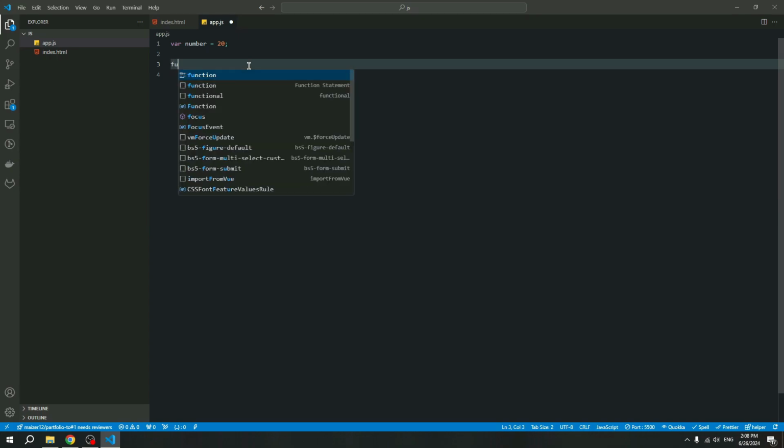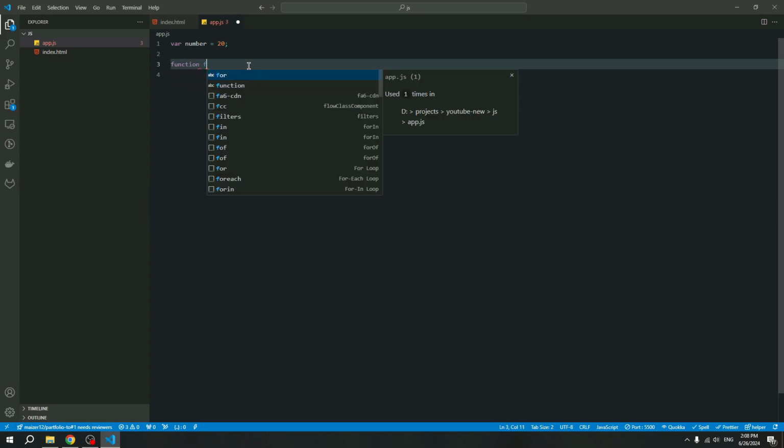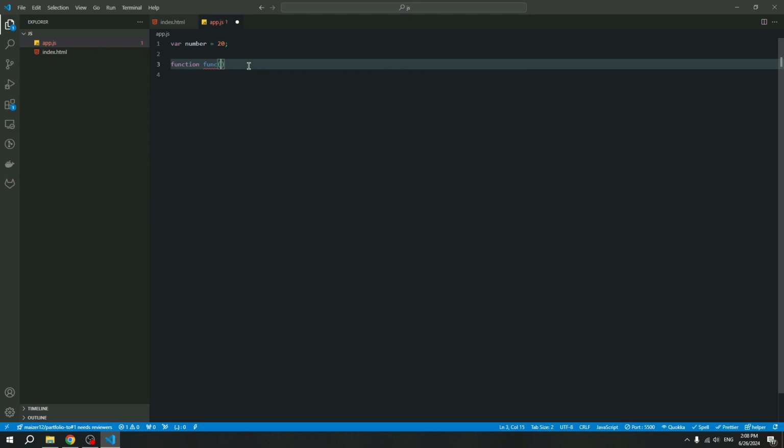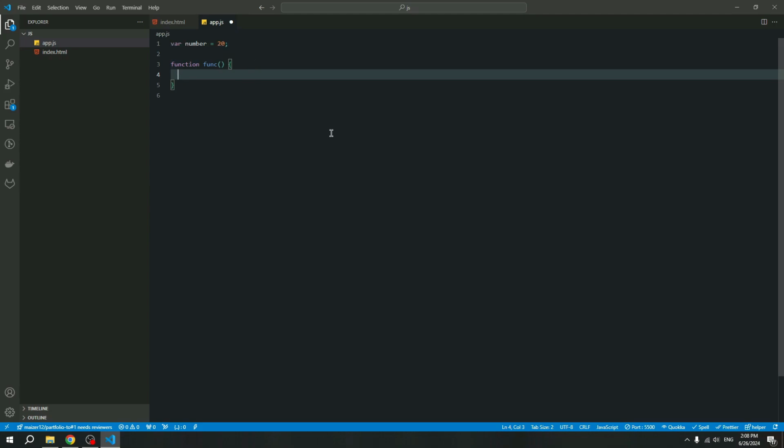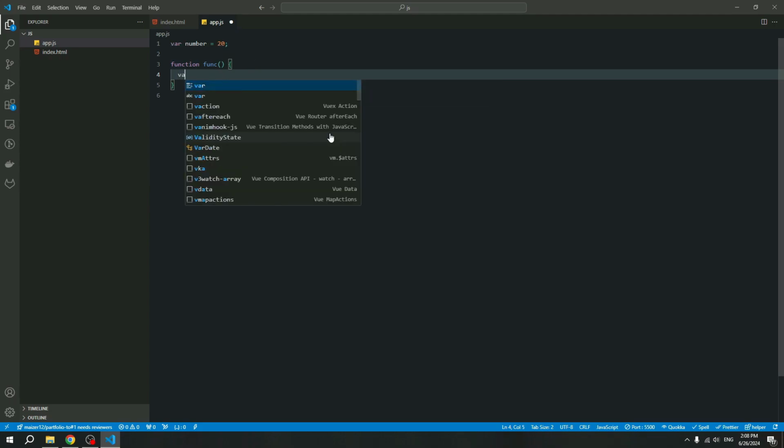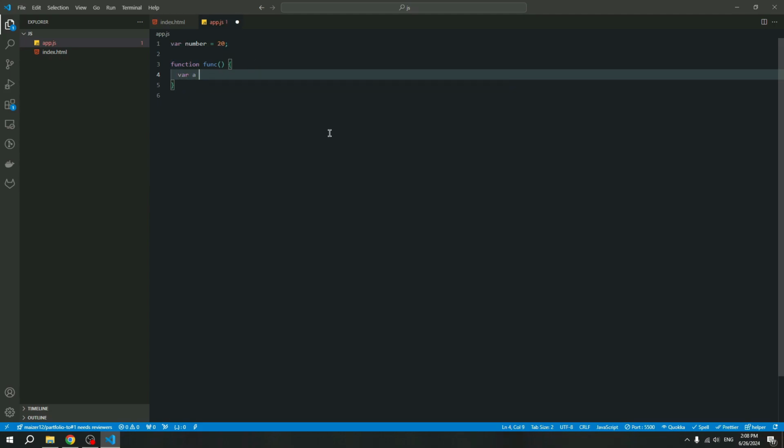Create some function. We can name it func. And create a new var. We can name it a and add a number.